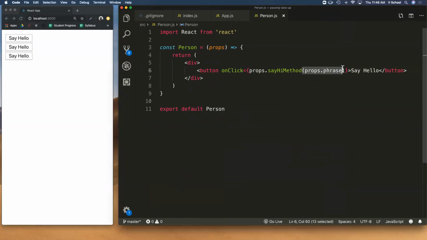Yeah, I'd have to say when this method is called, pass in the props.phrase so that each person receives their own phrase and says it. But what just happened? I didn't click any buttons. What does parentheses say to a function? Call it now. Don't wait for my onClick. Call it now. I don't want that. I want this to wait till my onClick. But this is working, so let's watch the data.